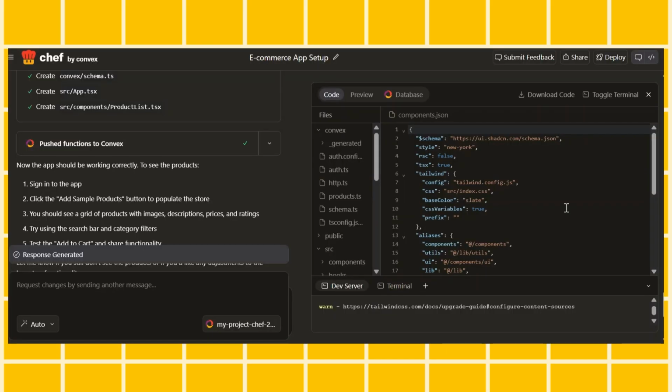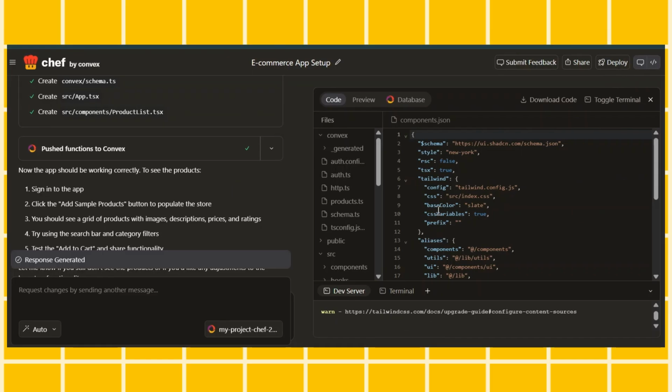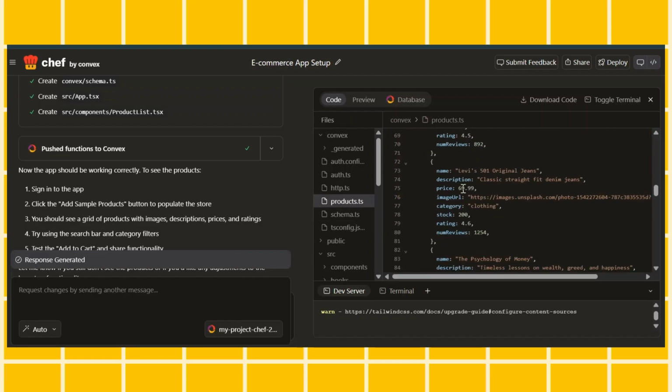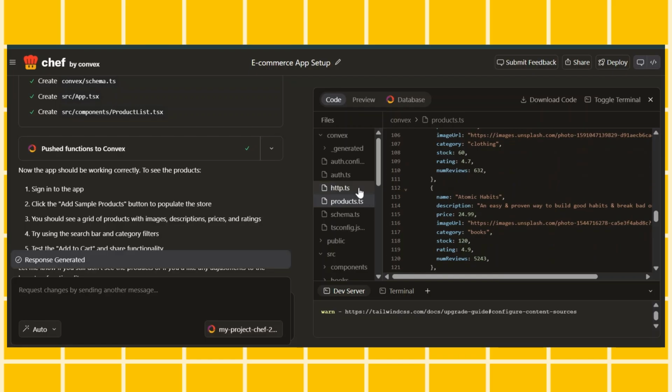One of the best features of Convex Chef is that we can easily deploy our projects by clicking on this deploy option. Once the deploy option is clicked, our project will be instantly published to the internet with Convex as our reactive database. But I want you to check the pricing of Convex before doing so. If you are confident that you can afford it, then feel free to deploy it.